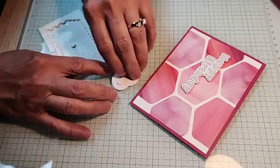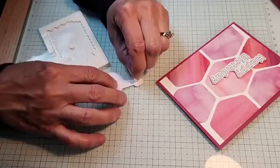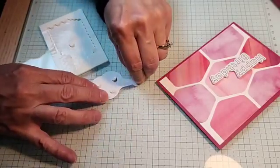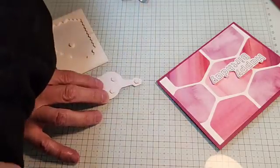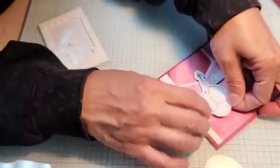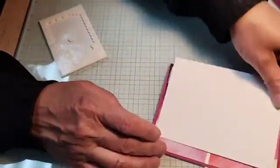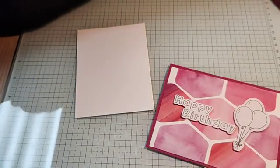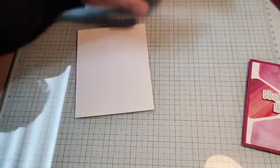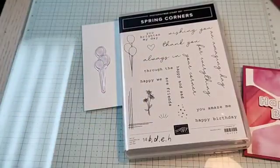And let's see, do we want to... No, I do want one on there. Alright. What time is it? 1:45. I have time. Do you want me to make another one? I think I'm going to make another one. Look at that. Oh, I do have a layer. And I didn't do any stamping, did I? Oh my gosh, I have to stamp. You know, I love to stamp. So, I'll let you look at this while I go and grab an envelope.